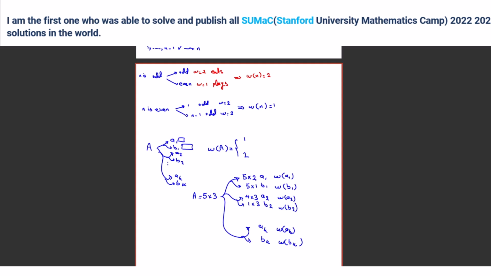So if W of AI and W of BI equal 1 for all I, then W of A equals 2. And if not, then W of A equals 1. If W of all of them are 1, then W is 2? No, it is not correct. Look, you should analyze this completely. Pay attention to a small example that we did, because your solution is far away from the real solution. So try again.